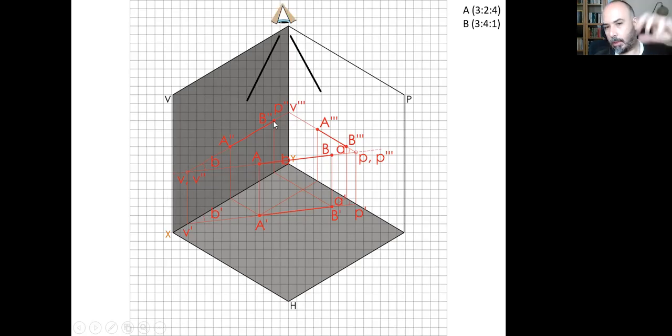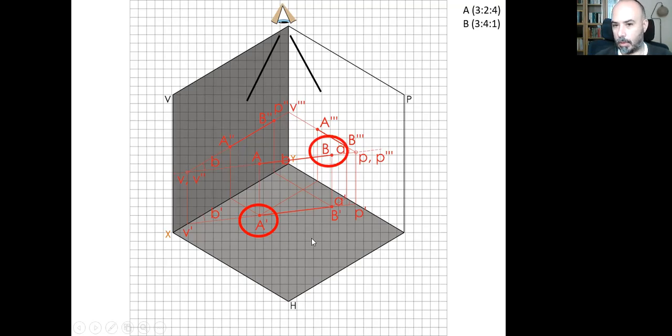So let's start by drawing the first step. When we look from above, we see that point A is being projected as A prime on the horizontal projection plane. In order to locate the position of A prime, we need two lengths. These are interval for A, it's 2 squares, and distance for A, it's 4 squares.